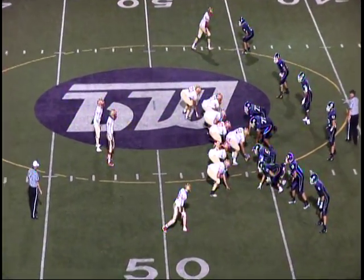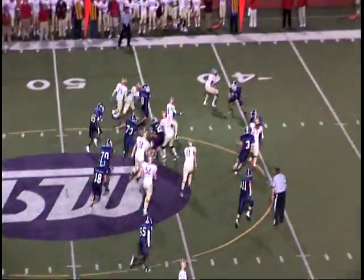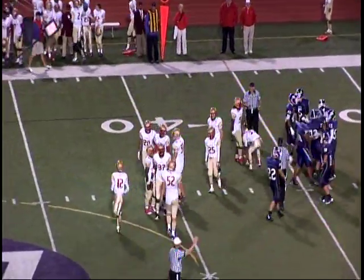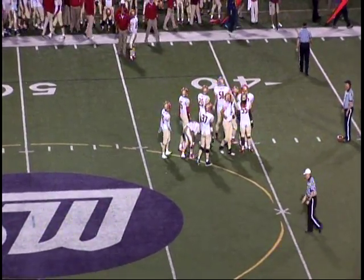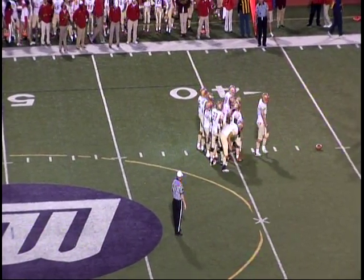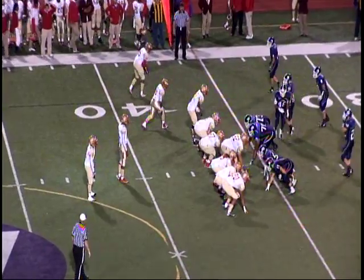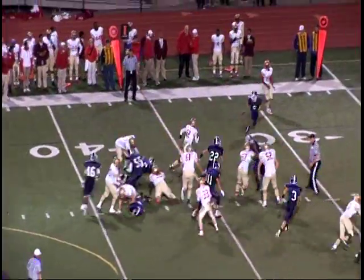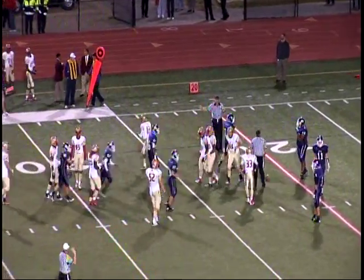Mathis with Cooper to his left. Indians almost fumbled the exchange, but instead they will pick up a first down. It was Brown down to the 36-yard line. Now the Indians could run out the clock here. Mathis keeps it himself. Mathis inside the 30, inside the 25. Mathis with another first down for the Indians after a pickup of 14.